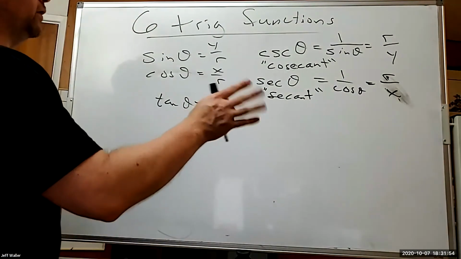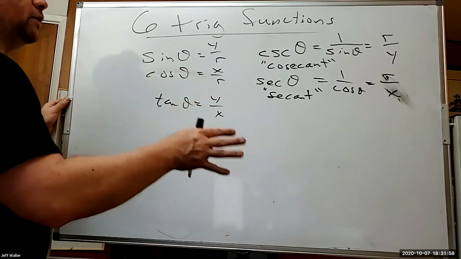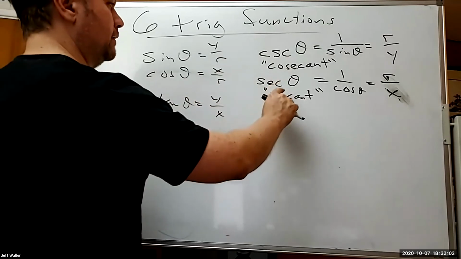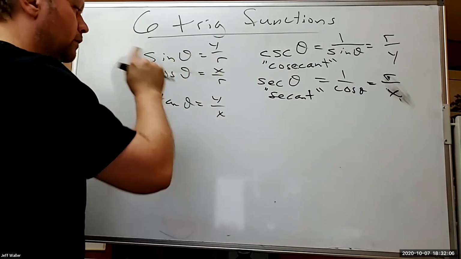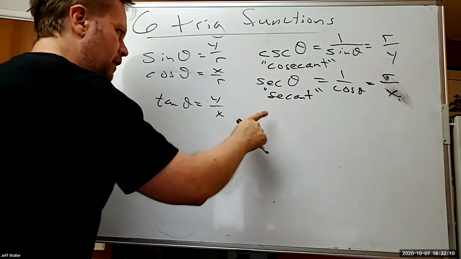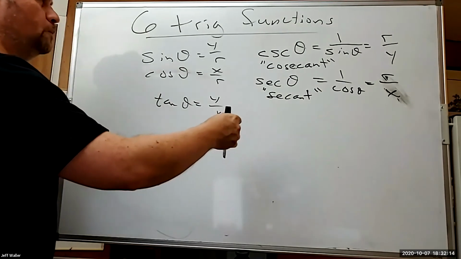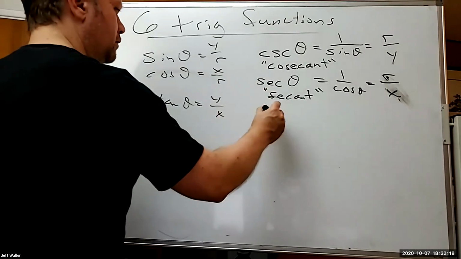And this seems really strange, and there are deeper reasons for the names of these. You'll notice that that's secant, that's cosecant, that's sine, that's cosine, that's tangent. So you could probably guess what that's got to be. What's the only one of the pair that's missing? Cotangent? Yeah, cotangent. This would be cotangent.